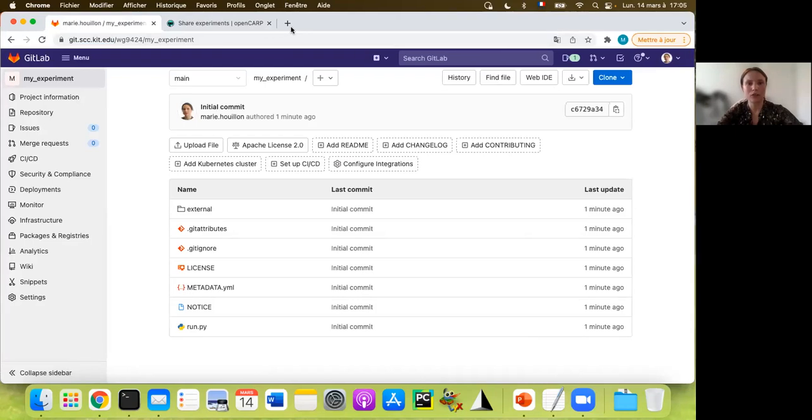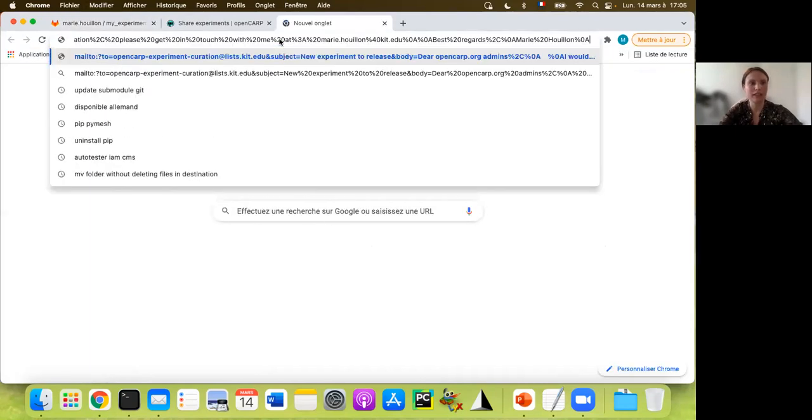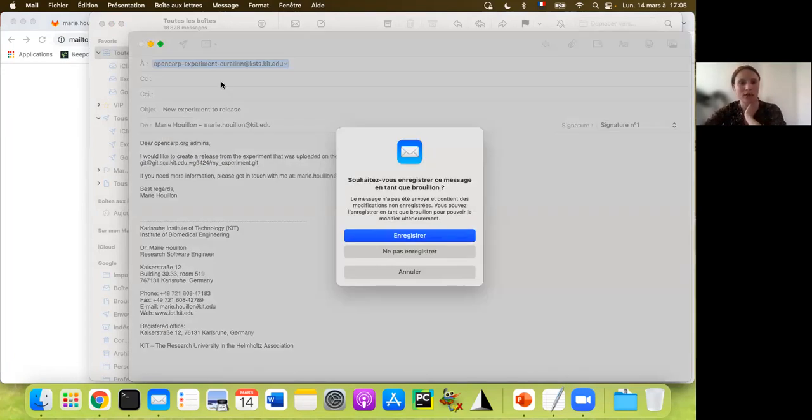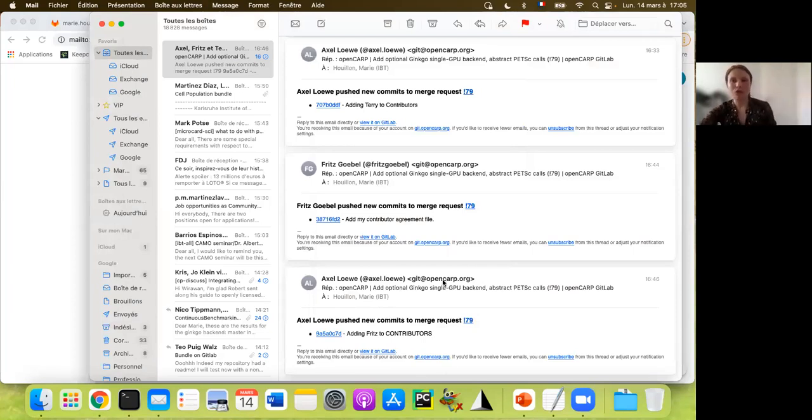I can put it in my navigator, and this will open a new email with the link to my repository, which will be sent to the openCARP experiment curation list. If you send this email, we will look at your experiment and release it on Radar for KIT. So this is the full pipeline.